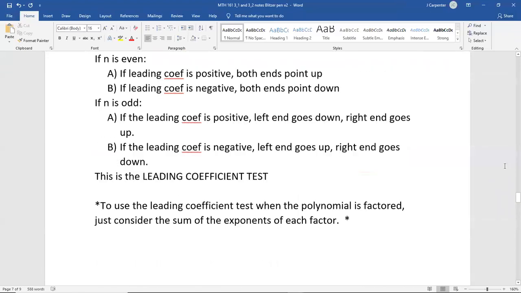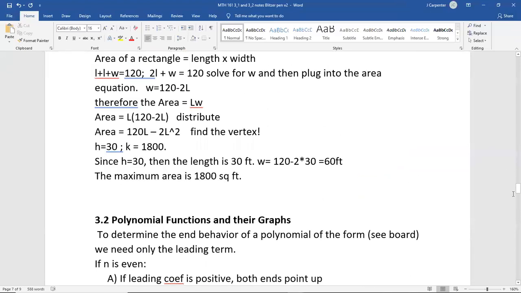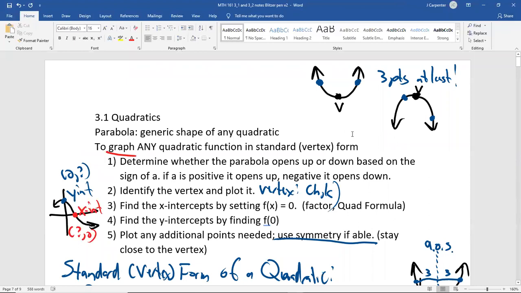Let's dive right back into 3.1, which were all about graphing quadratics. That was our goal, to graph parabolas, but in a more specific way, in a better way. Back in chapter 2, we were just kind of sketching them. That was the word I preferred, where we only plotted the vertex point, and then we made it point up or down based on whether it was reflected vertically or not. Here, we're trying to make a more accurate graph.